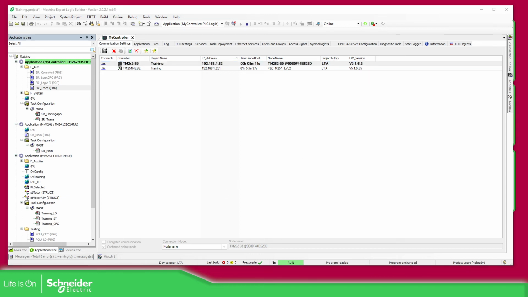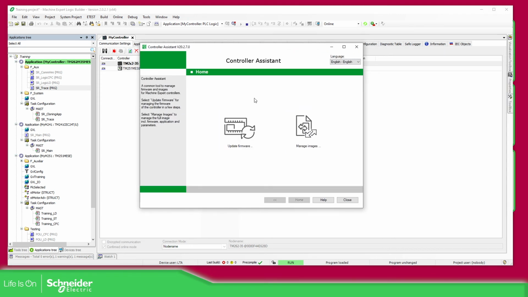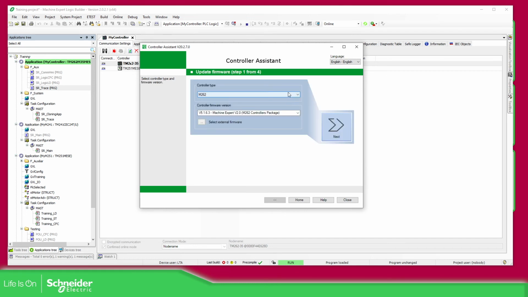You could check that with the controller assistant, which are the firmwares that you have valid in order to connect. So let me just open the controller assistant. If you open the controller assistant, you can check in here the different versions.